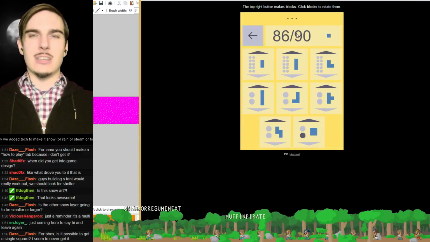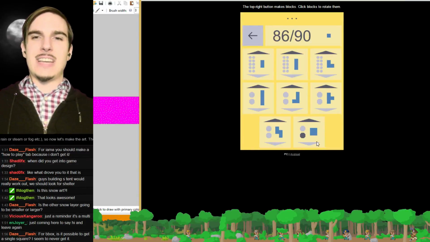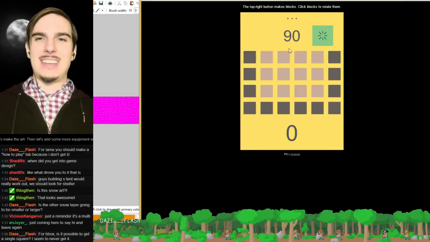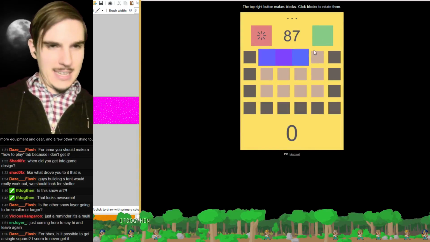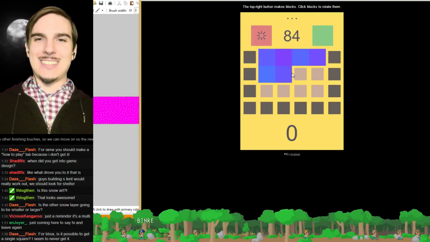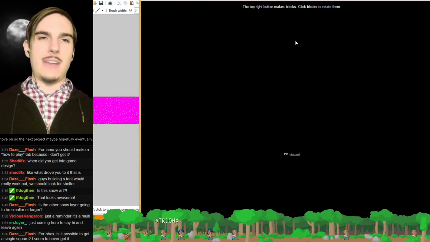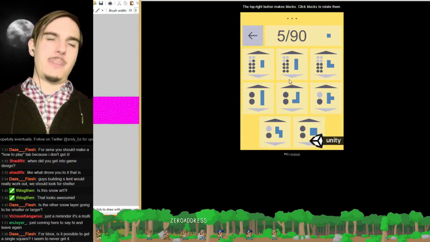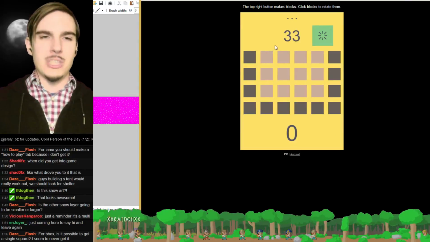You always have 90 little blocks, but your deck is basically just how you clump them together. This is a deck that you can play with, and if I play with this deck, then I will always get little dots. So if this is what you meant by getting a single square, then the answer is yes, and if you're so inclined, you could have all the single squares you want. By default, the game starts with 5 of those in your deck. You have 33 pieces in your deck, and only 5 of them are single squares, so you can technically get one, but the chances are pretty slim.